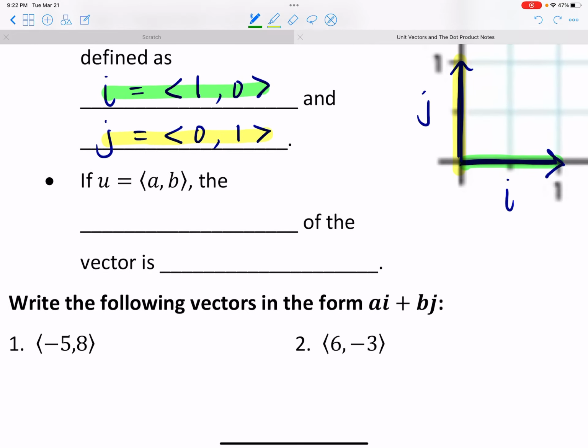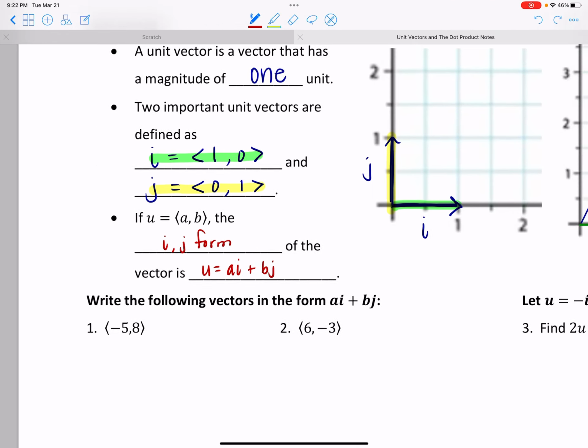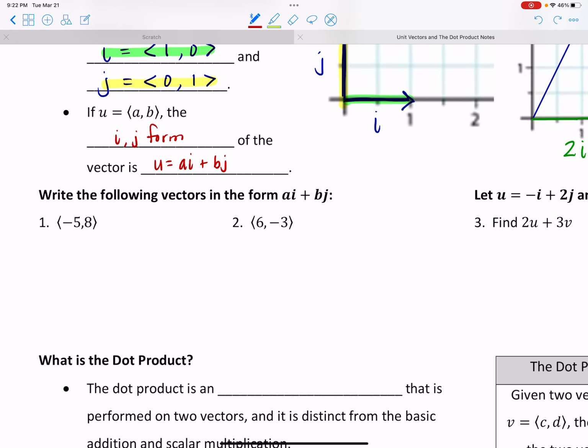So more generically, if we have vector u being equal to a, b, again, that would be the endpoint for that vector, the component form of that vector, the ij form of that vector would be u equals a times i plus b times j. So you have this multiplied by i, and you have this multiplied by j. And then a plus sign in between. Again, that's just an ij form of your vector. And this is used a lot, again, when you go to physics and some higher levels of calculus. But I just want to introduce it to you here. So not a tough concept, but just new notation. Alright, so let's try to go back and forth.